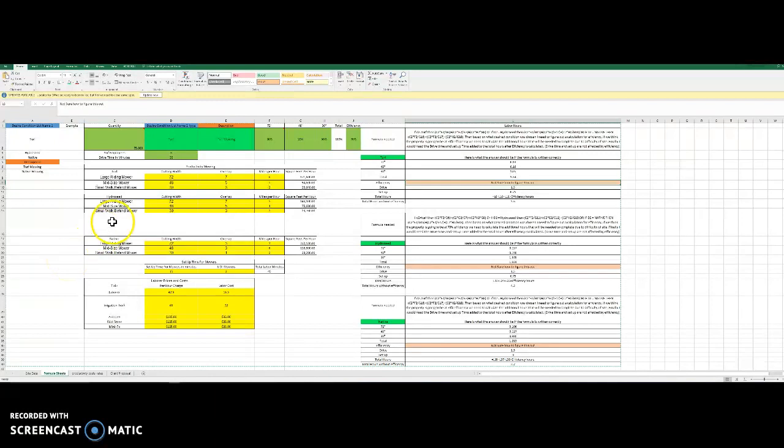Now a little bit on the color code. This color of green right here represents a data field that we need to fill in. The lighter green represents there's a drop down there. I want the two different colors just so that my estimators know that there's a drop down menu available. The yellow cells are all editable fields, but we're going to want to hide these in the background. These are not anything the estimator needs to look at on a regular basis. These are just what our productivity could be.